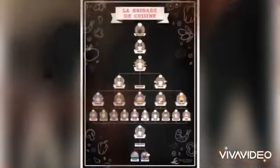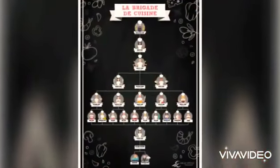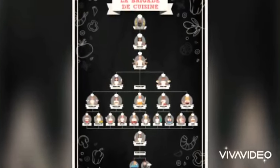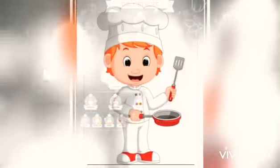There are many positions in this hierarchy and each one holds an important role in the overall function of the kitchen. The six positions that I'm about to explain to you are the most typical. First, we have the executive chef, whose role is primarily managerial. Executive chefs tend to manage the kitchens and are not usually directly responsible for cooking.